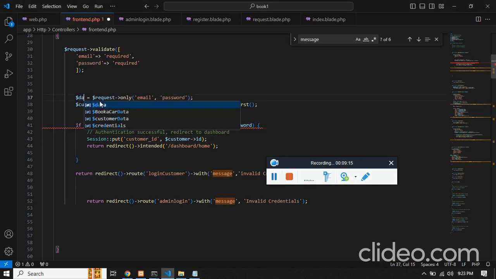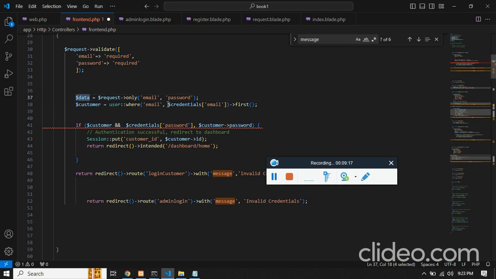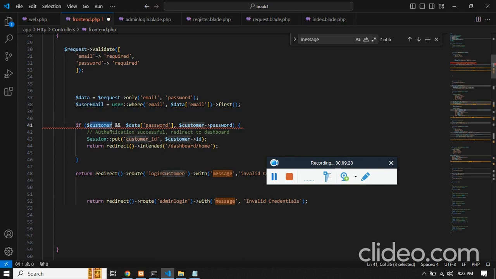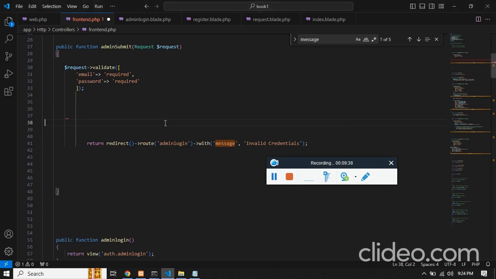We'll get the data, and instead of credentials we'll call it data, and instead of user, email. And if there is a user email, then let's recheck again.